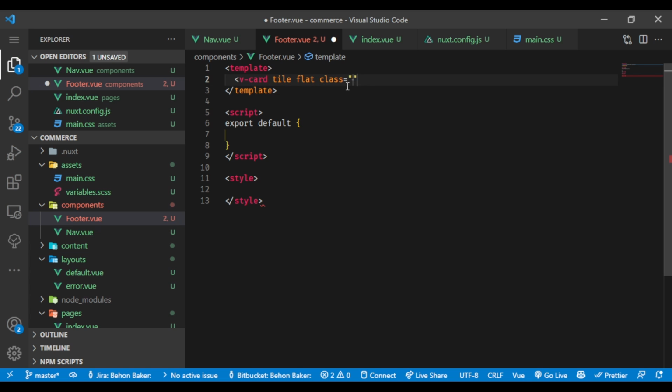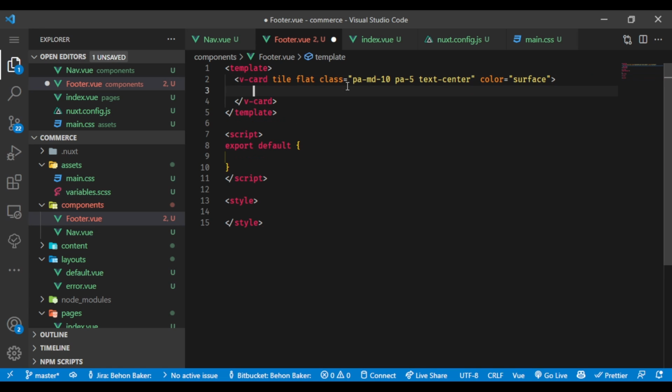We want to give it a class. So on medium screen, the padding will be 10 all around. On smaller screens, it will be 5. And we want the text to be in the center. And of course, the color of this footer card will be that surface color that we added to the Vuetify object.